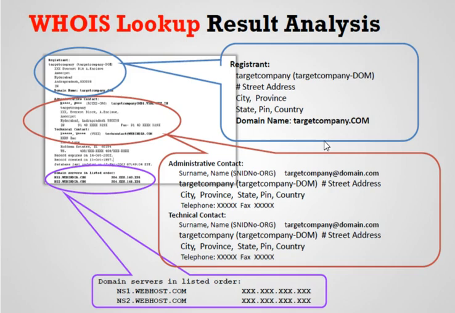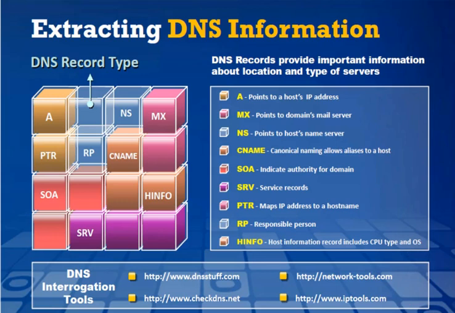Usually those domain servers are NS or name servers for whatever hosting company that website is registered to. In my case, GoDaddy would be where the DNS is registered, but the web hosting company, in this particular case, is actually Weebly. So behind the scenes, Weebly is the company that does it. But we can actually go through and interrogate the DNS using tools, or if you're a ninja of cyber, through the command line. So there's a lot of good tools that you can also utilize through the command line.